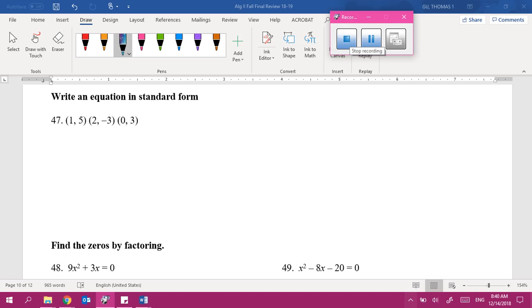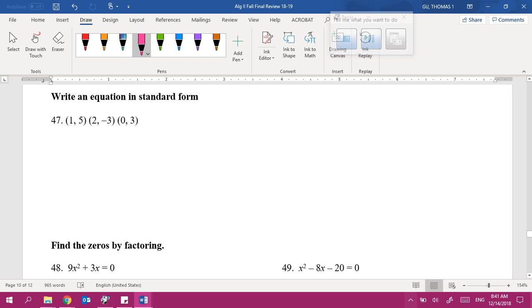47, we're not going to go all the way to where we actually find the equation because I don't think... but if you remember, for this kind of problem, you would actually have to write 3 equations and then use those 3 equations to write a system of 3 equations, and then from there you'd have to find your actual standard form equation, which takes forever. But what we need to know how to do is how to find those 3 equations.